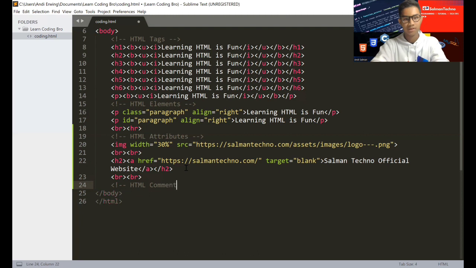HTML comment. Okay, guys, so I have said before that the comments existence in source code will be ignored by the computer when the program runs. So comments aren't displayed in the browsers. And for the structure, HTML comments start from angle brackets, exclamation mark, and two horizontal line symbols. And it ends with two horizontal line symbols and angle brackets, okay? So if you want to know all about HTML comments, just stay tuned in my video. Don't go anywhere. And let's go to the HTML comments.